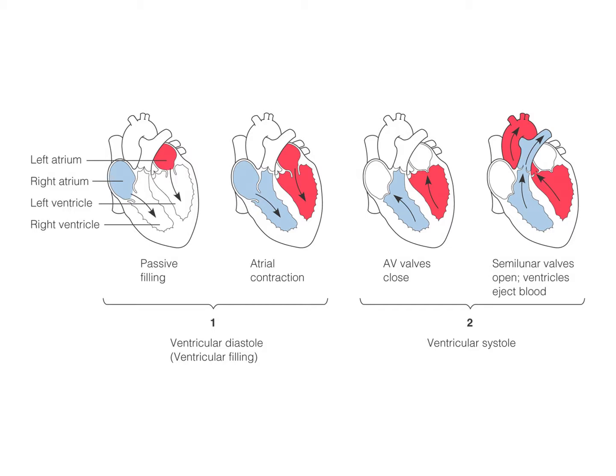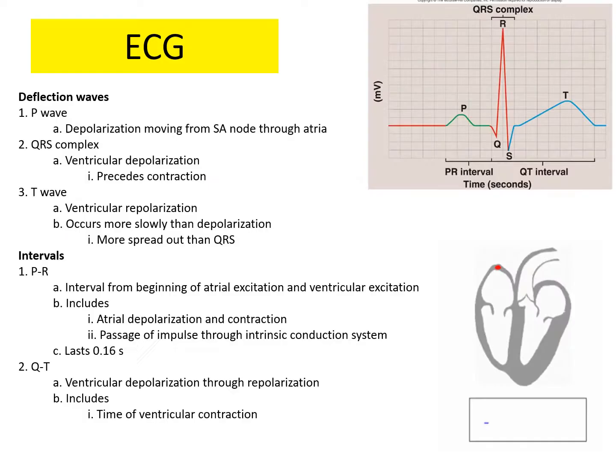And then coming to the ventricular systole, the blood from the ventricle goes to the arteries, the aortas, for distribution to the lungs. That is, the impure deoxygenated blood goes to the lungs, whereas the oxygenated blood goes to the whole of the body. So this is regarding the complete cardiac cycle.